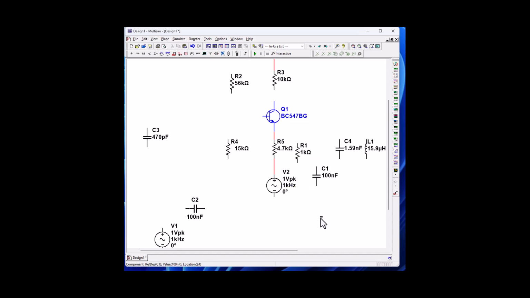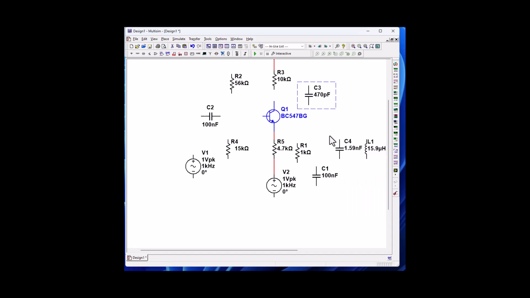Move him out of the way. And we got our 15K there. And our other power supply here. And our input is 100 nanofarads. And our 470 is an output. We're going to need to rotate him.